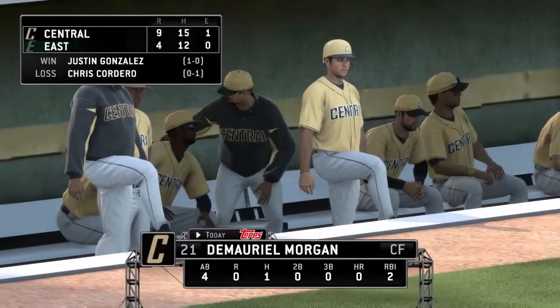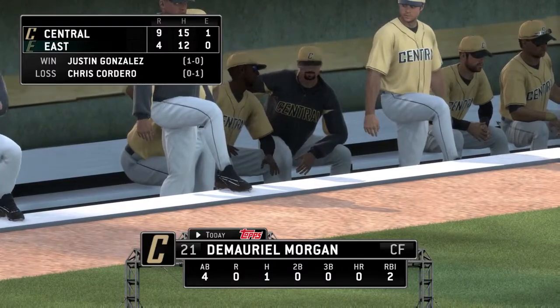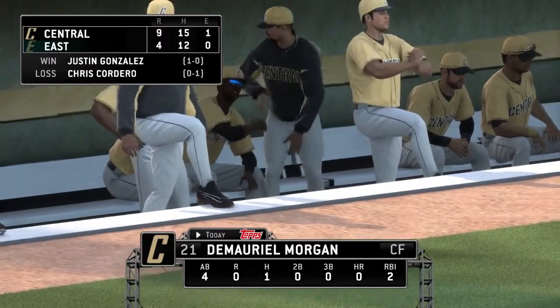So we're gonna finish that 1 for 4, 2 RBIs, and the coach is hollering at me again. I guess he's asking for my autograph. You got to pay for that, buddy. Got to pay for that one.